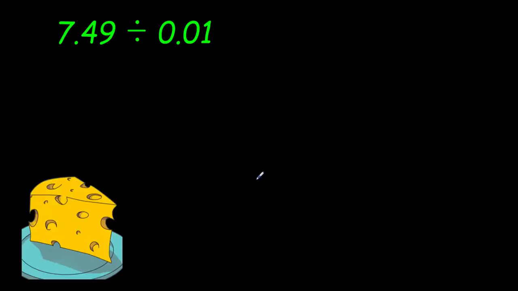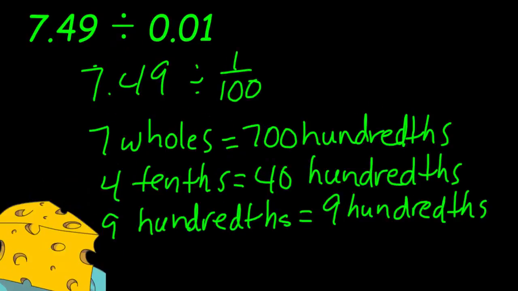Well, we have another problem here. Now we have 7 and 49 hundredths. So let's go ahead and solve this problem. Okay, I wanted to go ahead and put all the information down that I was using to solve this problem. But looking at that, I can see right away that there's definitely 9 hundredths in that problem.